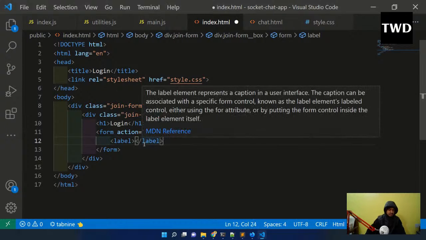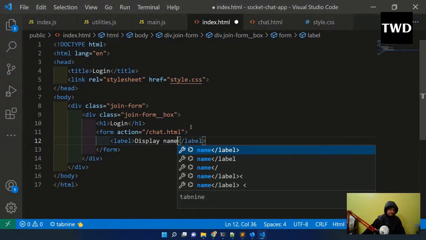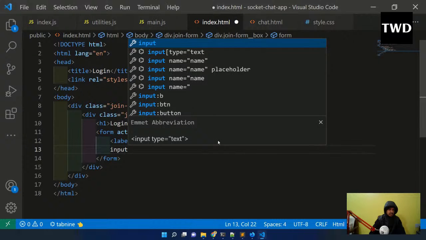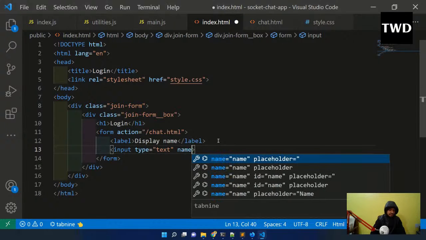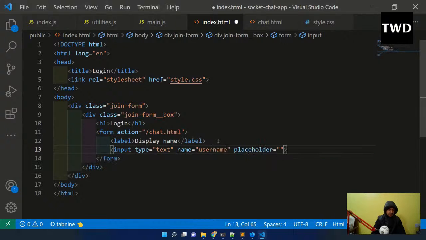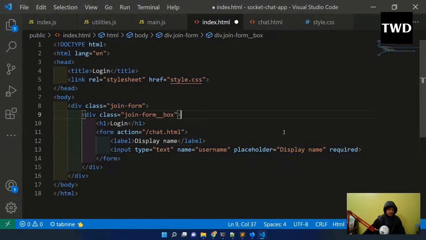It will be Display Name, and an input of type text, with name equal to username, and placeholder Display Name, and it is required. So the display name is required.